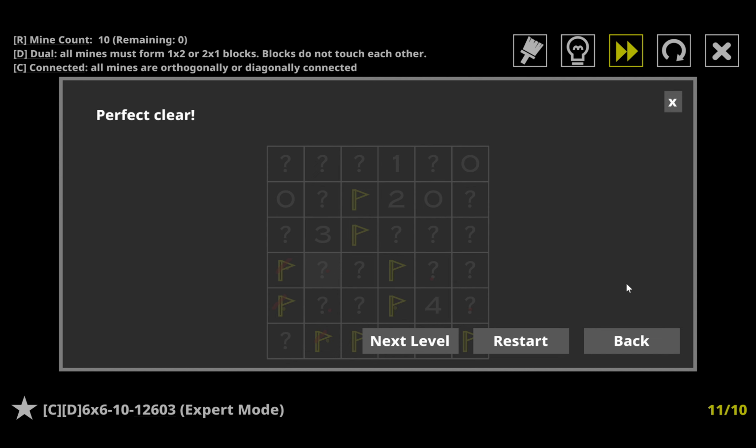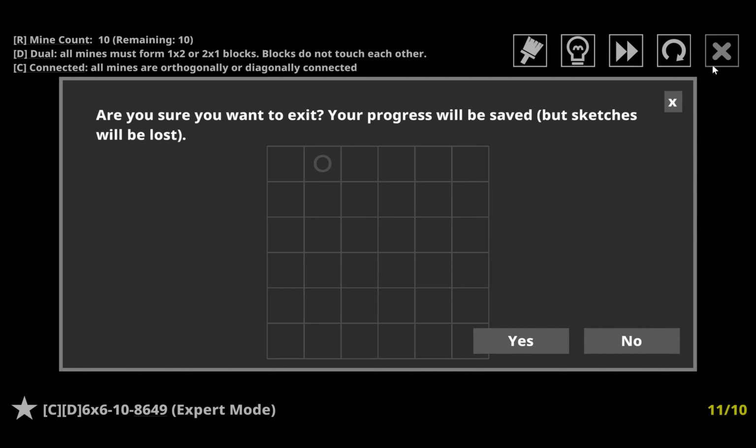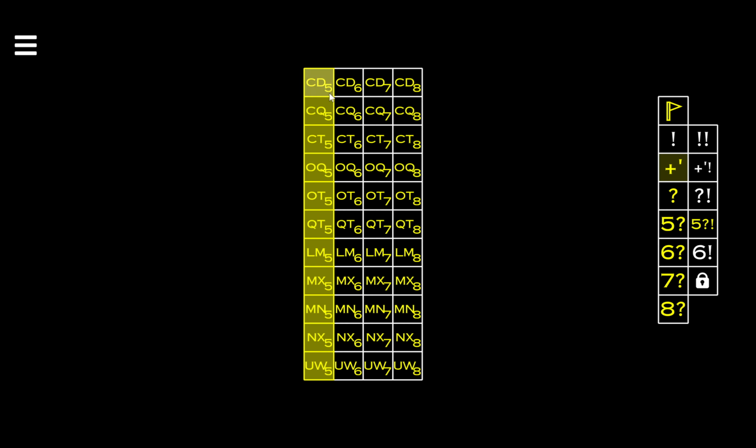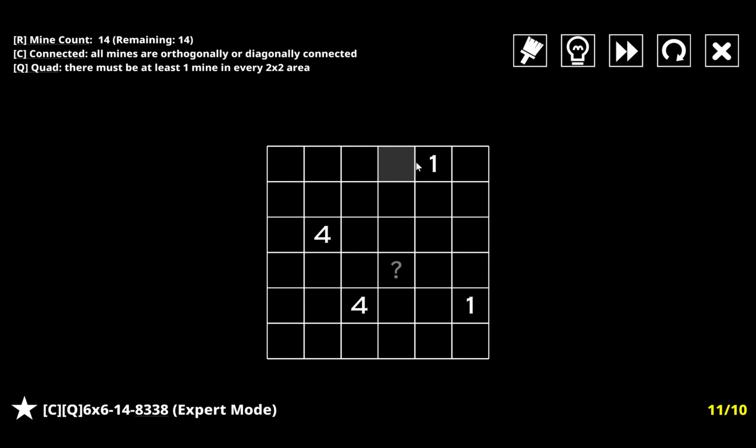As you can see, this one was definitely a bit trickier. It required us to go through and construct larger structures. That's just something that in general happens with a lot more of these special variants of puzzles. Anyway, we'll now move on to Connected Quad. Connected is the same, quad's just in every 2x2 region there has to be at least one mine.